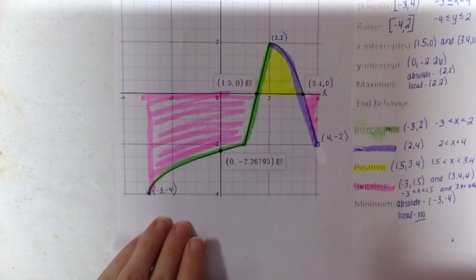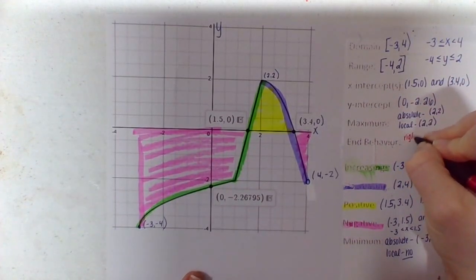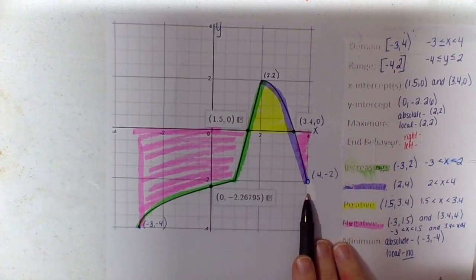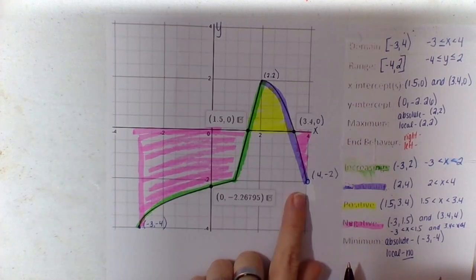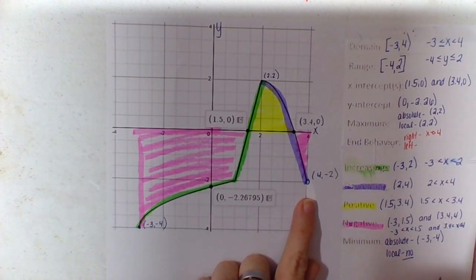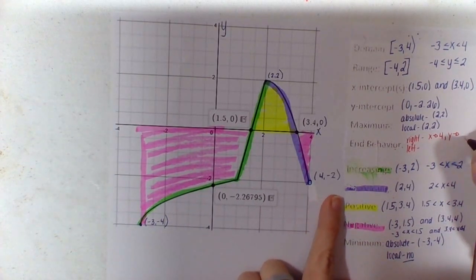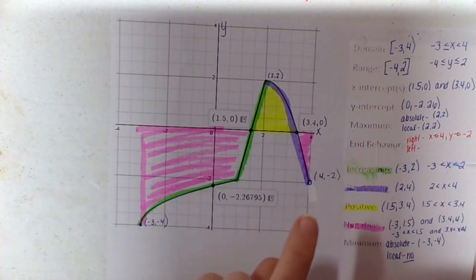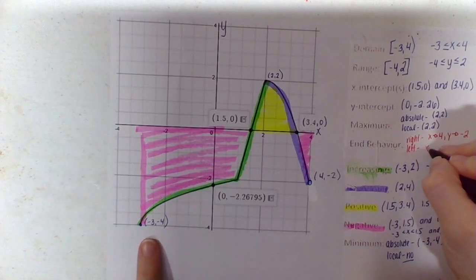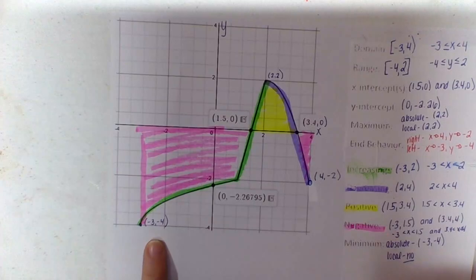Our last thing we've got is our end behavior. Now we're going to talk about what happens at the right end and left end. So on the right end of our graph, we are going to end at a number. So x is going to 4. We're getting really close to 4. And the closer we get to 4, y is going to -2. We're going to a stopping point this time. When we go left, x is going to a point of -3, and y is going to a point of -4.